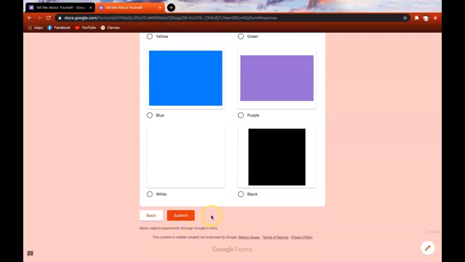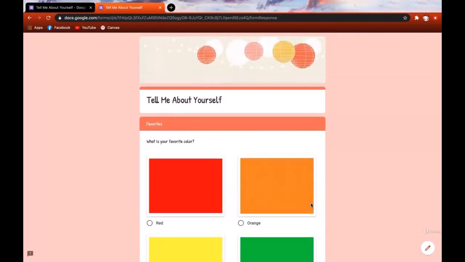So, this is what our new form looks like. There are so many options and combinations that you can do with the headers, themes, colors, and fonts that Google Forms offers. So go ahead and play around with it to see which images and colors match your form the best.